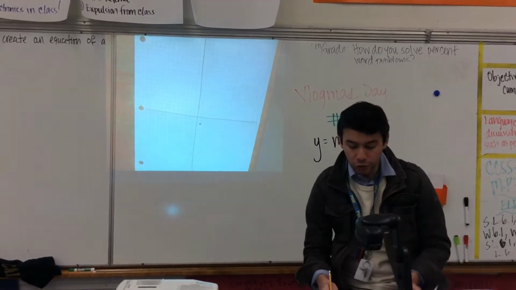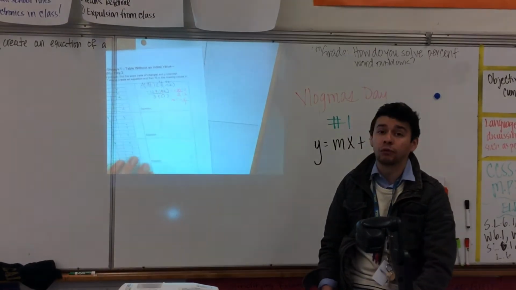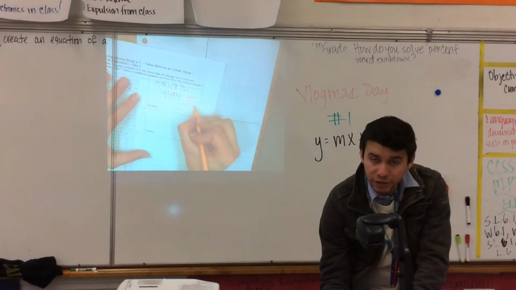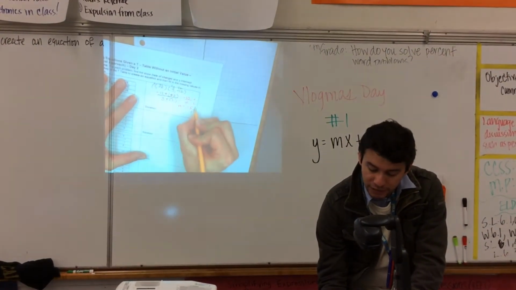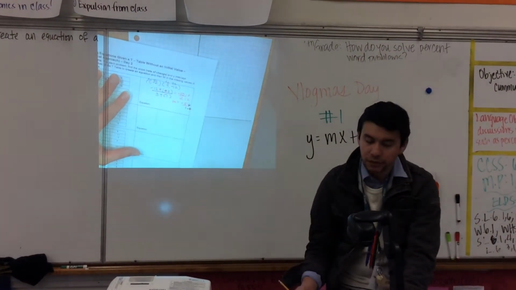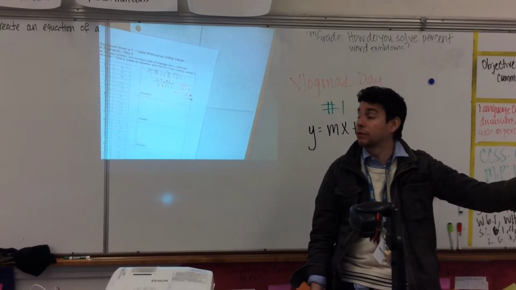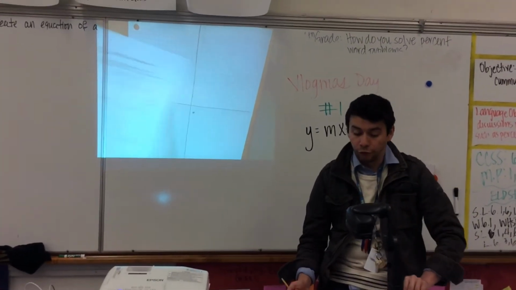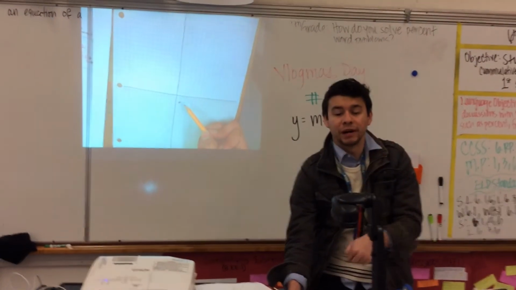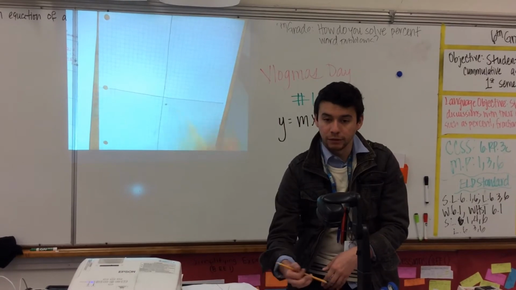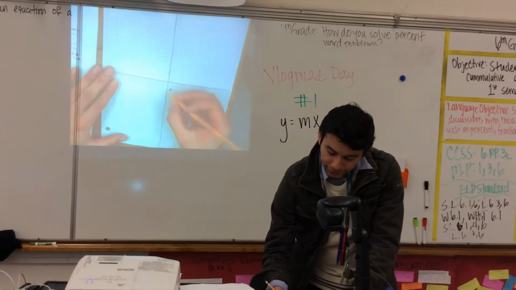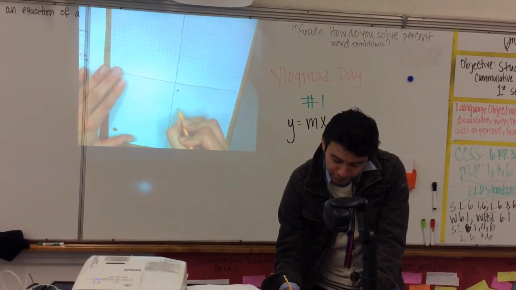Now remember, your slope is -5/1. Remember back in the old days when we graphed, 5 is the rise, 1 is your run. So that means because it's negative, I'm going to go down 5 and 1 to the right. If you forgot this, go watch the video of rise over run when I helped you guys graph it. So from this dot, I'm going to go 5 down, 1 to the right. Okay, so here we go. 1, 2, 3, 4, 5, 1 to the right.